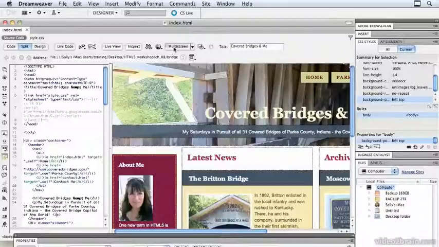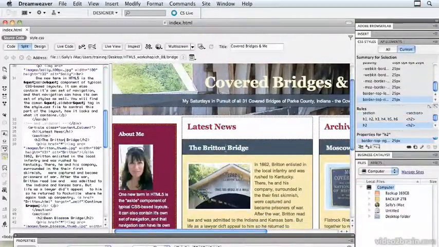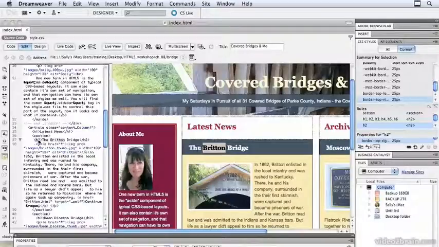I'm in split view, which is one thing I really like about Dreamweaver, so I can see my code and I can see the design at the same time. I've gone down here to my blog postings and I'm clicking and just selecting text for these subheads and going over and taking a look at my code, and I can see that in my code the style that is used is called H2. So what if we were to change the color of H2?